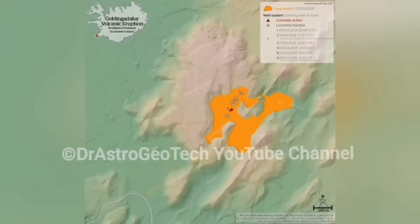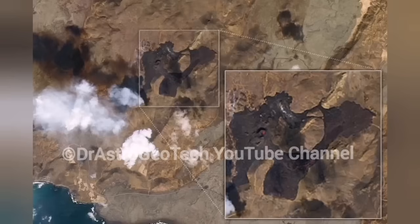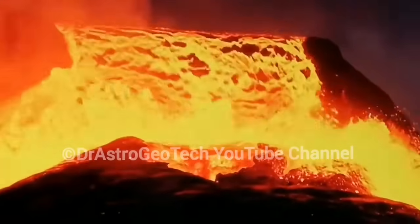Land masses are being created, as we see in this volcanic eruption, as we see the development of the lava flow going down, covering new land. If it reaches the road, it will cover the road. The internet cable is already covered, part of it. And if it reaches the sea, you will see an expansion, creation of land for Iceland. In this satellite image, you see that when it reaches the sea, that rift, that diagonal valley, is a continuation of the mid-Atlantic ridge. This volcano happened like that, added a lot of lava.